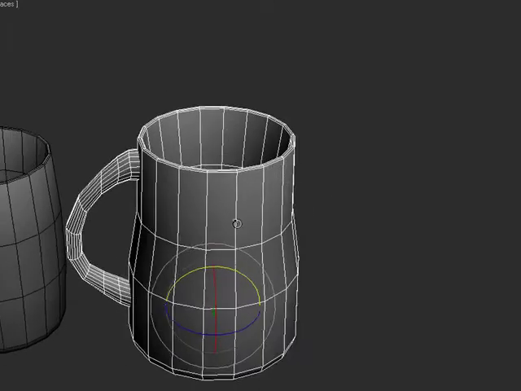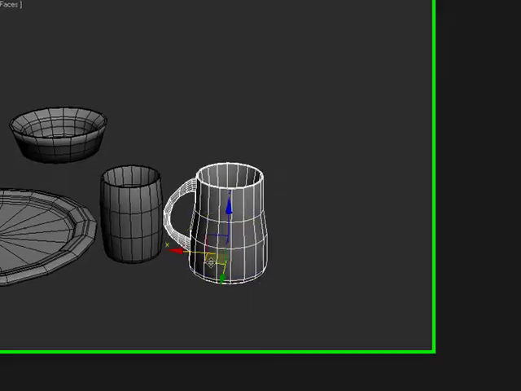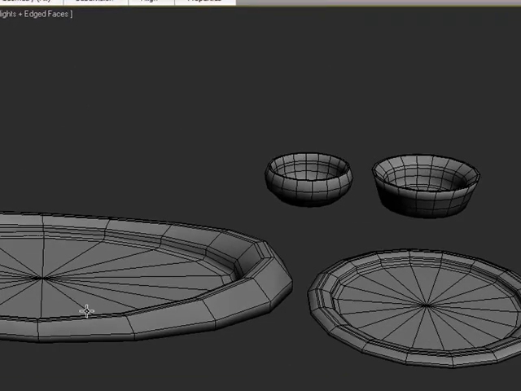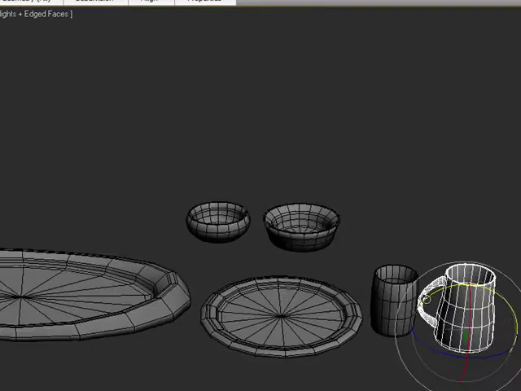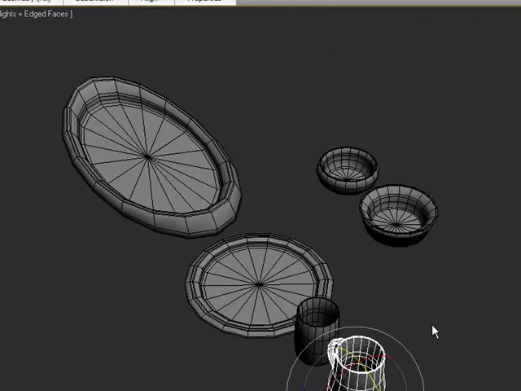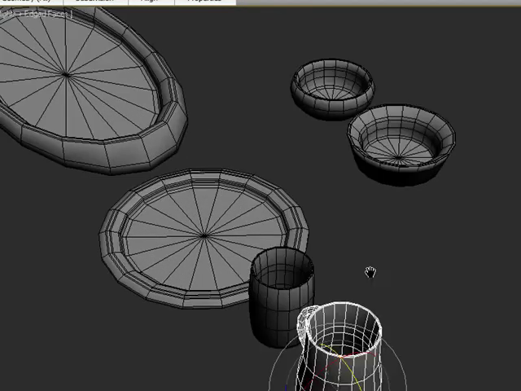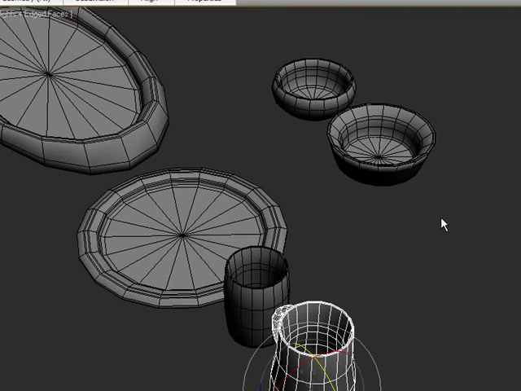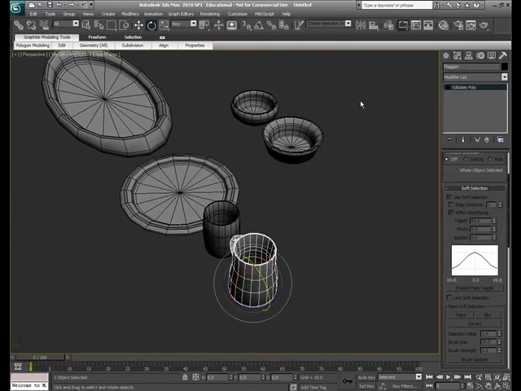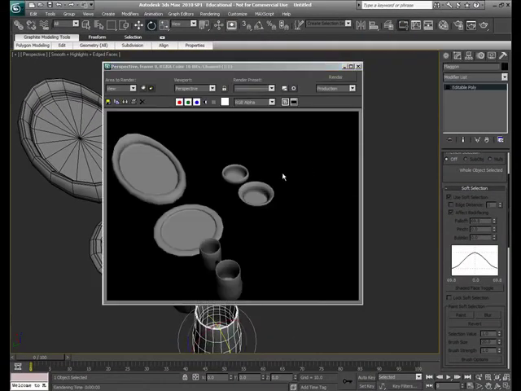So out of this we've got our flagon, which tends to be bigger than the cup. We've got our plate. We've got a platter. Two types of bowls. We are not going to have any silverware because when we model the daggers and the swords, that's going to be our primary eating weapons. And I say weapons because that's what they are. So with that, you should never have to do the smoothing groups again. So if I render these, everything should look nice and smooth, and this is what you got.